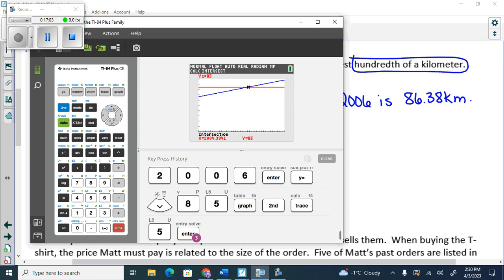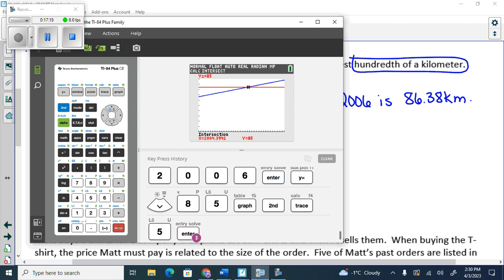Now this is what you have to watch. In 2004.3941, I get to 85. Can I round down to 2004? Would 2004 still give me 85? No, so I'm going to have to round up, even though rounding rules wouldn't make me round up.